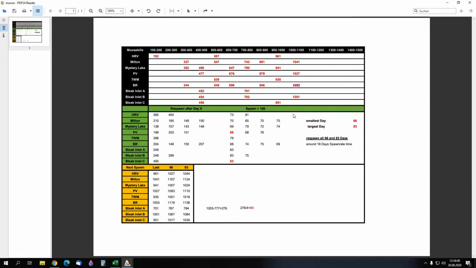Now I put in the nuclear at 1053. These are 207 days later, and the divisor is 4, and then I'm still in the respawn rate range from 69 days. So this fits too.